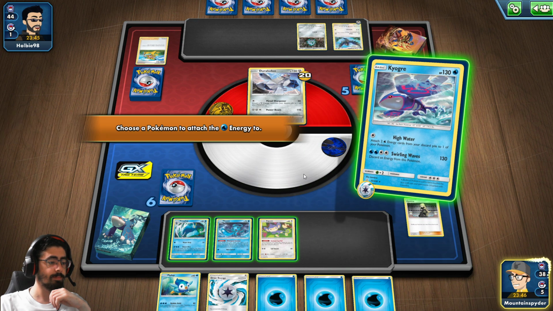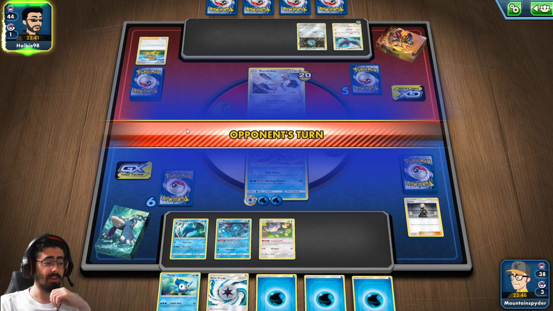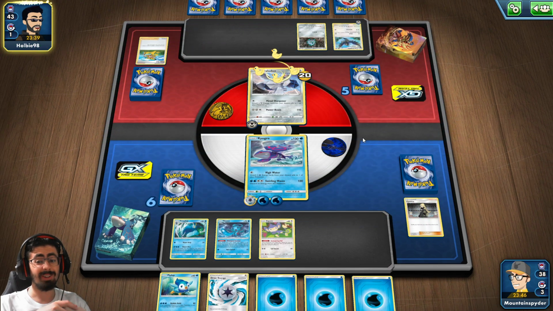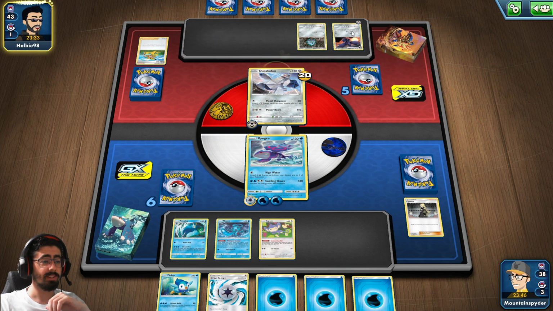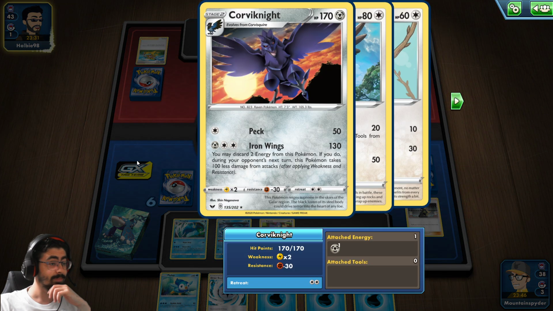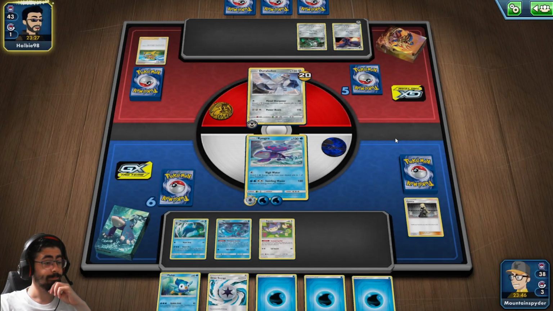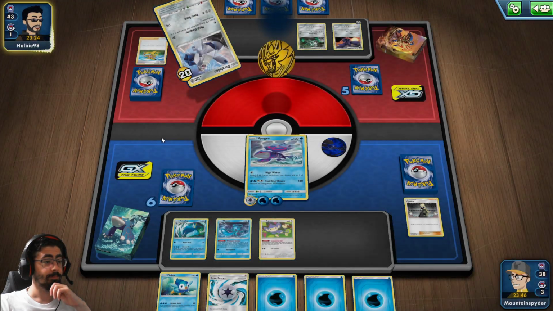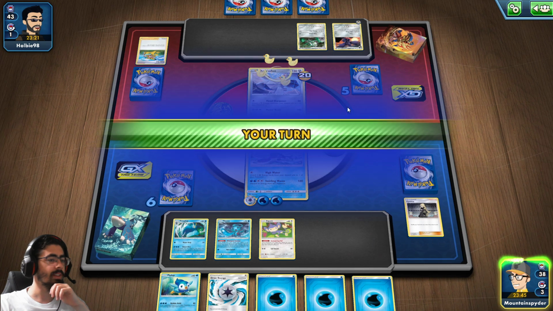Let's go High Water. Charge up Kyogre. Again, a very early Kyogre. I'm not a fan of this, but I don't have a better option right now, which is very unfortunate. And there's the early Corviknight, which is not fun to deal with. Oh, lovely. My opponent's having a very good game. Seriously? Man, that's irritating.